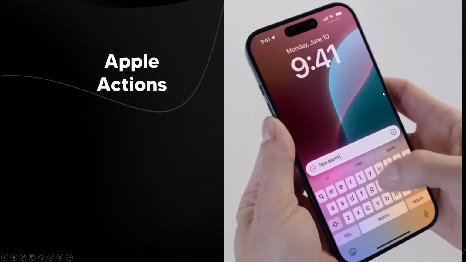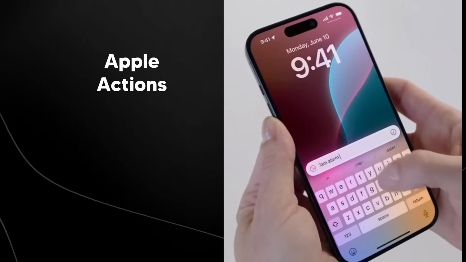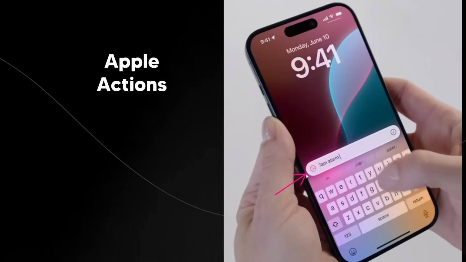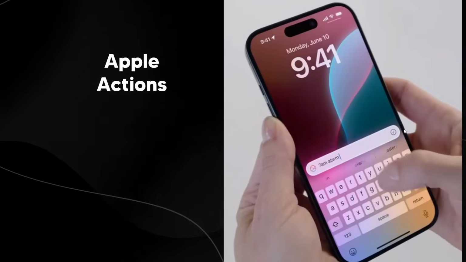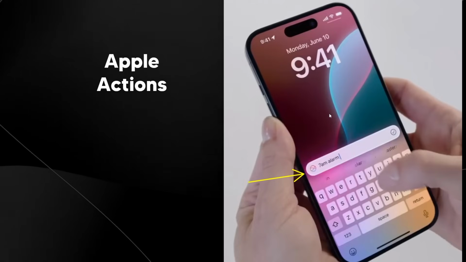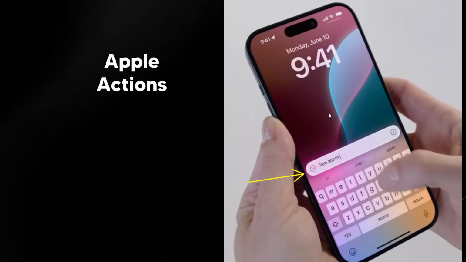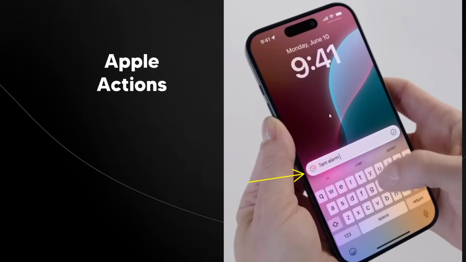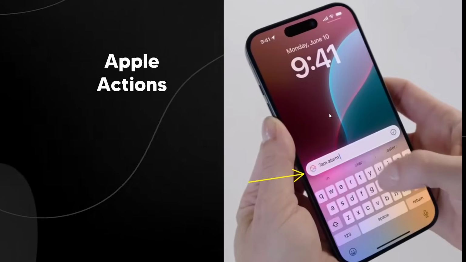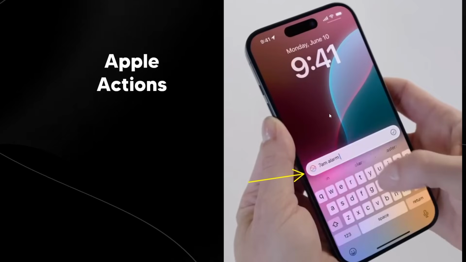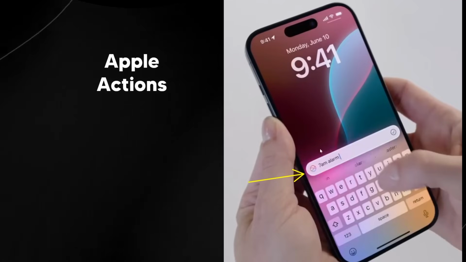Now, in further news with Apple Actions, what they did have was the ability to, of course, interact with Siri in a text format. This was quite fascinating because I didn't think we would get this ability. And although this doesn't seem like much, interacting with an AI in a text way is something that many people who use AI systems on a day-to-day basis have done quite extensively. But for someone who could use Siri, I think this cuts down a lot of time that you might need if you just say something pretty quickly.